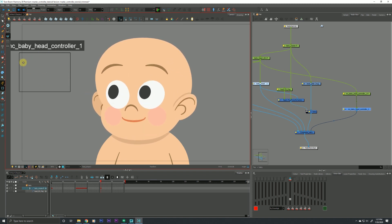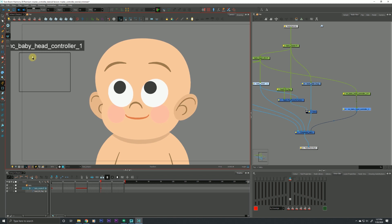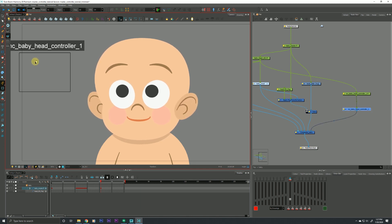Now that it's out of the way, I can see the baby's head more clearly. With the transform tool I manipulate the widget, and it really is not too hard to do. As you manipulate the point, because it's interpolating between poses, you'll notice things will sometimes click or move in unexpected ways — that's normal and not out of the ordinary. The way to fix that is simply to build more poses and feed them into your master controller. Your master controller will only be as smart as you make it.